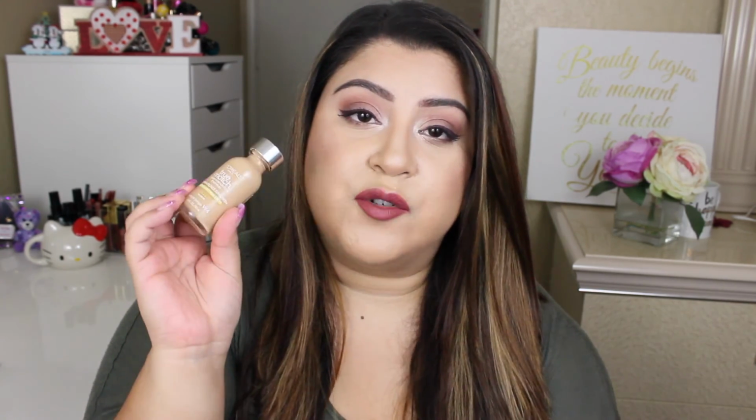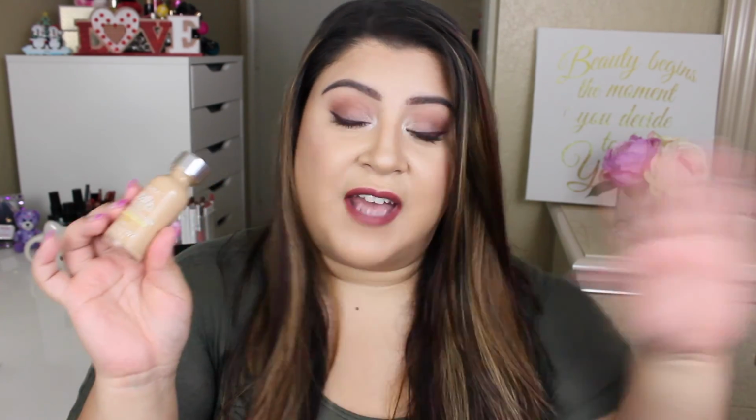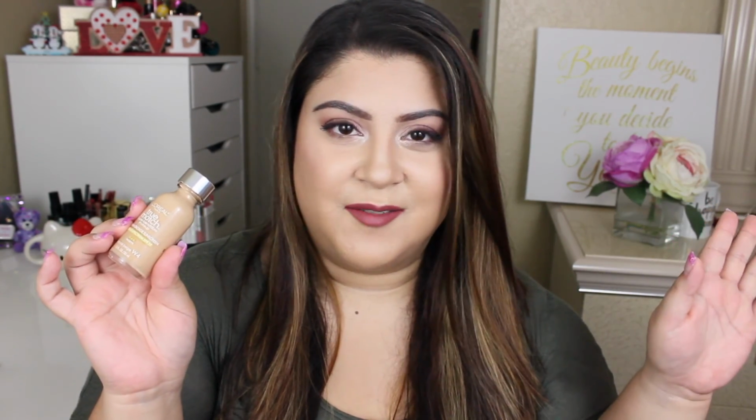I like to try different foundations and see how my skin reacts to them and how well they work throughout the seasons changing, but this has been so good to me. This is the L'Oreal True Match Super-Blendable Makeup, and I got it in the shade W4 Natural Beige. I am on the warmer tone side, so yeah, this has been a favorite of mine. And you guys have seen, I started using this in one of my makeup tutorials, but even off camera.